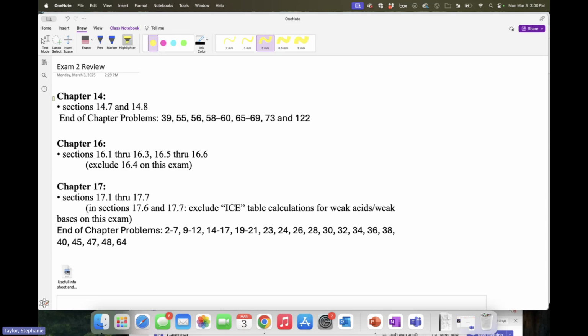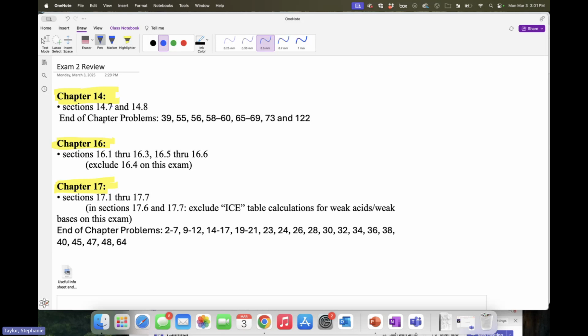But what this shows is the sections out of chapter 14. So this is the part that involves reaction mechanisms, catalysts, intermediates, elementary steps, things like that. Chapter 16, which is where we've spent a fair amount of time, especially last week, had to do with equilibrium, writing equilibrium expressions, doing equilibrium calculations, things like that. And then the chapter that I really mostly started today, chapter 17, which is acids and bases.